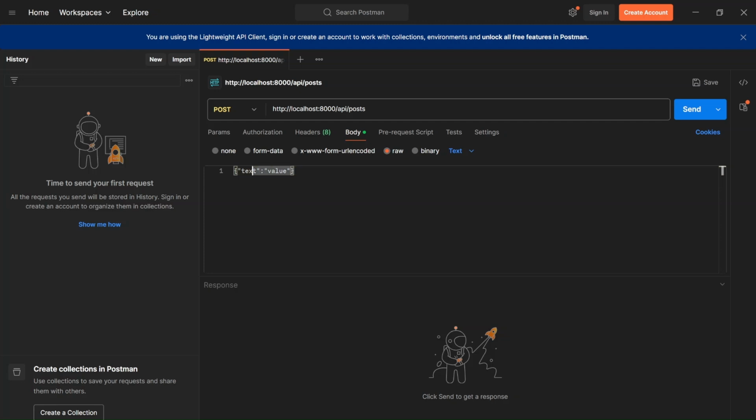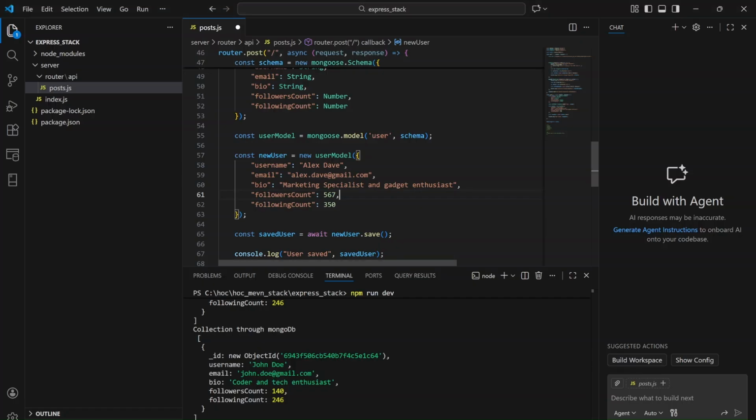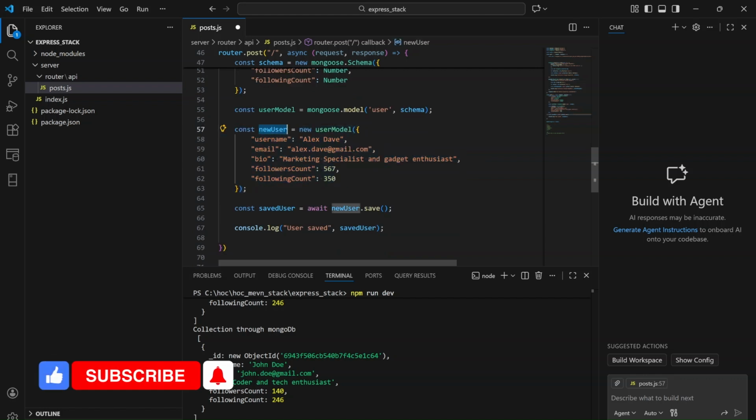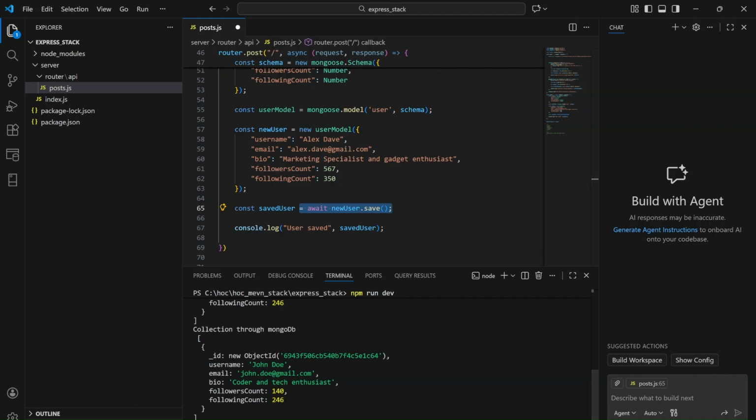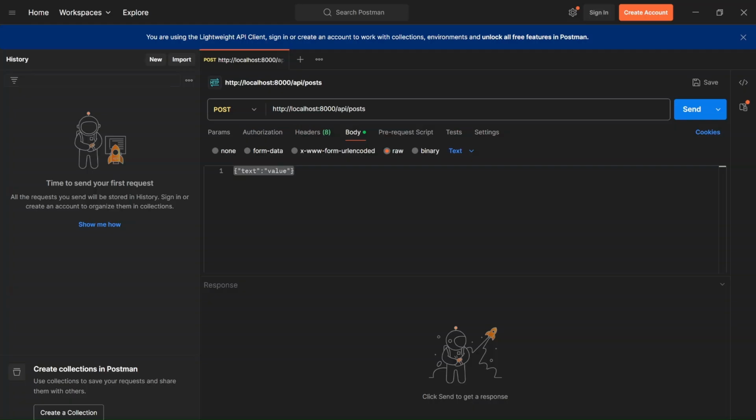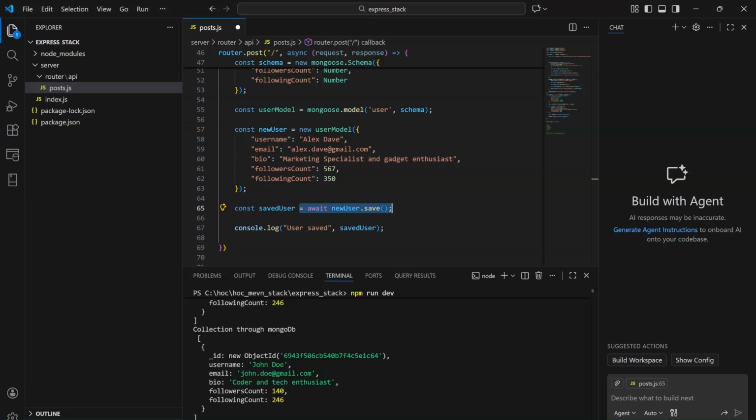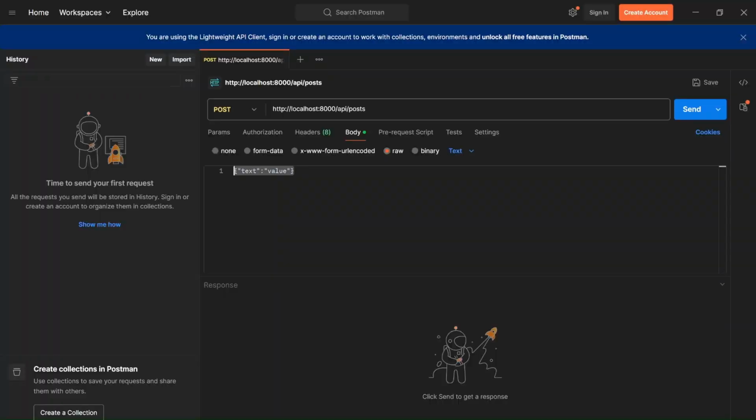Why I have created this particular JSON is because the request from the call is not going to be utilized as of now. Our code is going to insert this particular information in the collection only because we have utilized this new user that we have defined over here to save into our users collection. We'll be making the changes to insert the data directly from the request that we are making through the API. But as of now, we are simply inserting this sample record or this static data. After this, we'll be utilizing dynamic data from the post call.